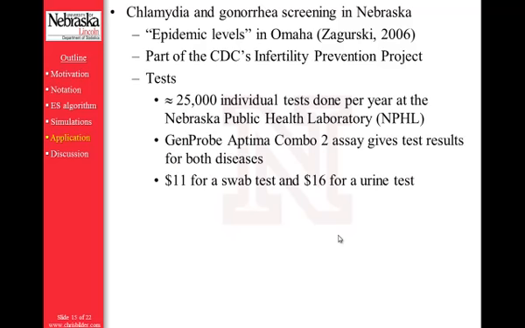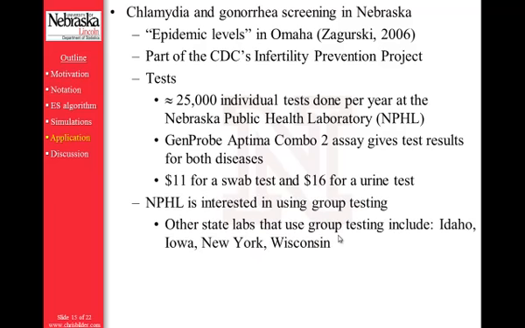In Nebraska, there are about 25,000 tests done annually. The specimens are taken at various health clinics around the state, and they're shipped to Omaha, where the Nebraska Public Health Laboratory is, and that's where the actual testing is done. The assay is used to test for both diseases at the same time. And these tests aren't cheap. $11 for a swab test, $16 for a urine test. So they're spending at least $300,000 per year. And in case I failed to mention this, they're actually doing individual testing right now. They're not using group testing.